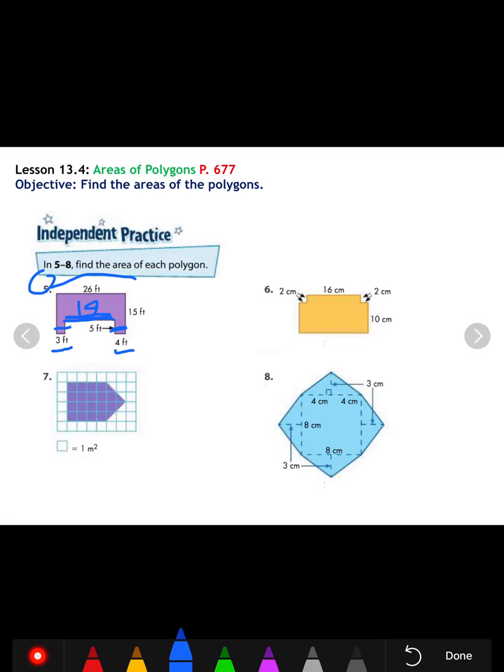So you have to be careful about each and every side, what its length is. For example, if you want to find this length, with this 16 and this 2 and this 2, we always depend on the opposite sides to know the length of the side. So here it will be 16 plus 2 plus 2 equals 20. By this we can find each missing side, and this will help us to find the area of each shape.